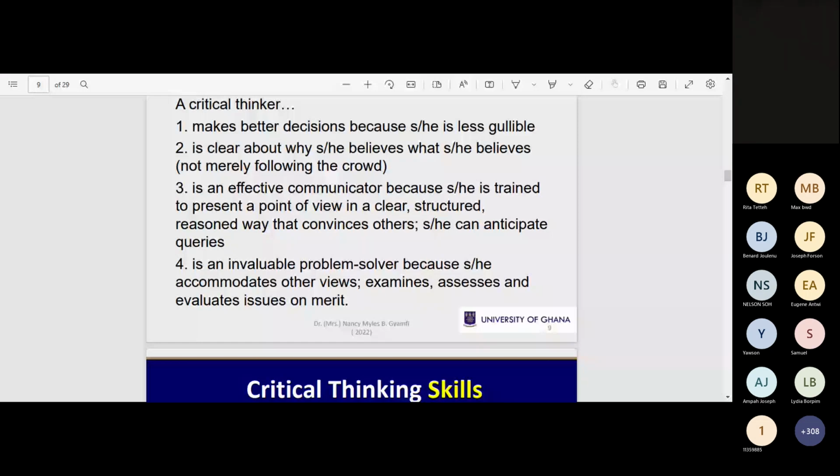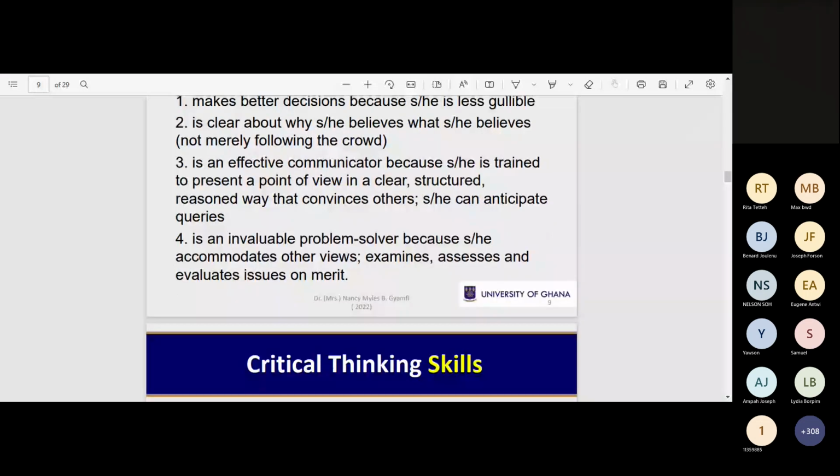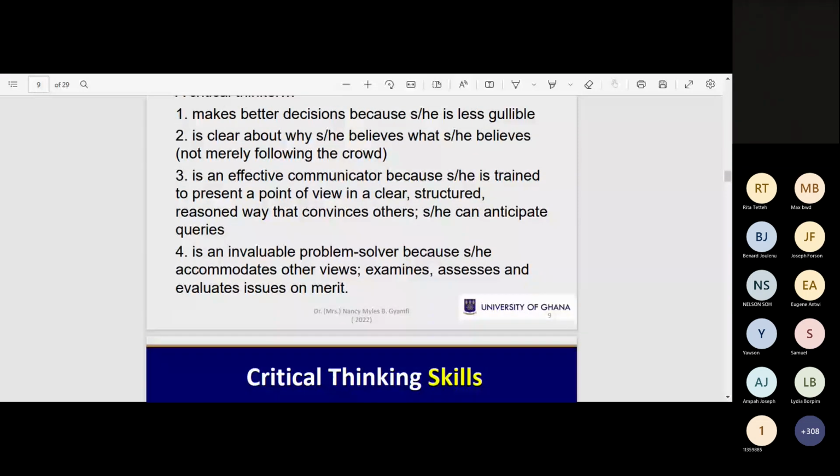It's not a sin. But when you just swallow everything, it's everybody rise up, chew the grass. All of you remain in the room. We are going to burn ourselves to death, or you are going to heaven. This way to heaven. So you are not gullible, even in matters of faith, religion, politics. You see, the brother is wearing all the designer clothing, and you're not asking questions. How does he take care of himself like this? You should ask questions. A critical mind asks questions, is clear about what it believes in, and doesn't follow the crowd.